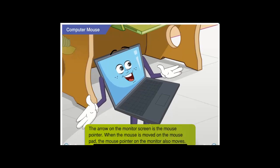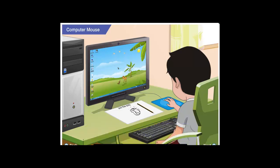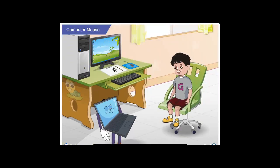The arrow that you see on the monitor screen is the mouse pointer. When you move the mouse on the mouse pad, the mouse pointer on the monitor also moves. If you press a button on the computer mouse, you hear a click. This is called clicking the mouse. Toggle, what are the left and right buttons used for?